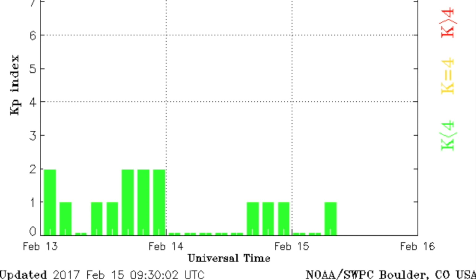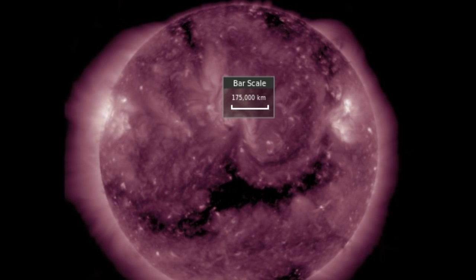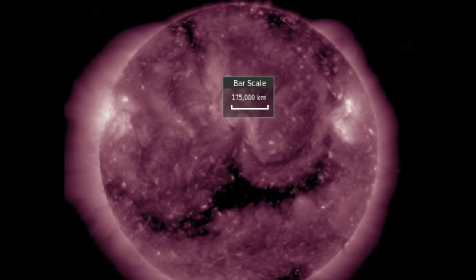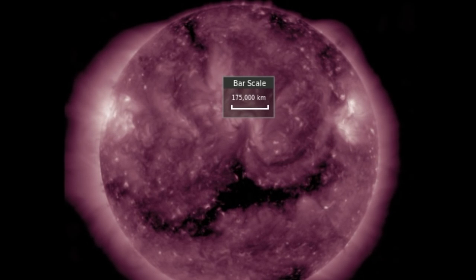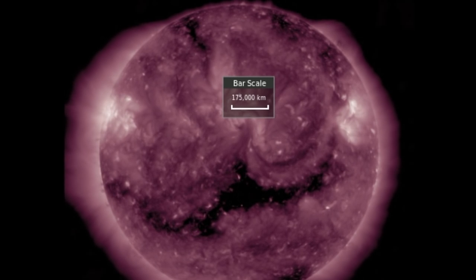Speaking of the coronal hole, its solar wind is going to arrive before the trailing end even gets onto the Earth-facing disk. This is preposterous. The North Pole extension cuts across the equator and extends more than 1 million miles across the solar surface. It is the longest coronal hole in years and possibly on the entire satellite record.